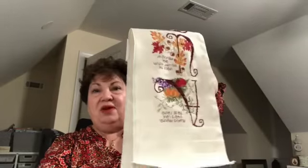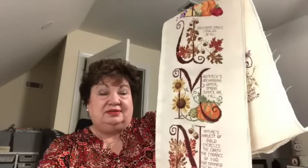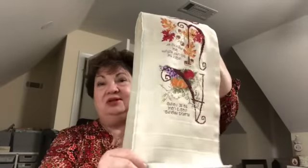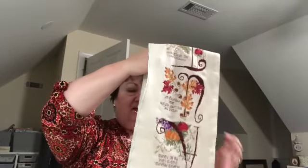Even though you can see on a roller frame it's not that bad, it's been rolled up for two years and it's not horrible — that should press out pretty well. So I'm going to press it tomorrow. I've got to go find a good topper for it as well, and then I can finish it up.